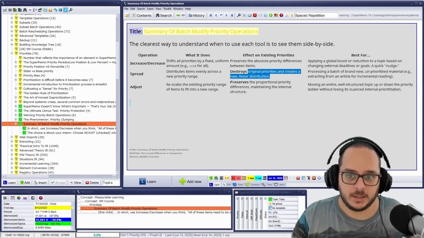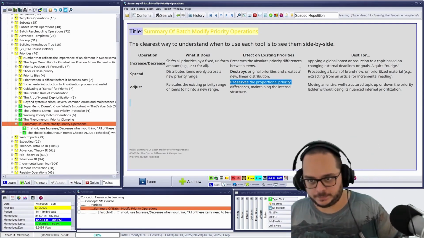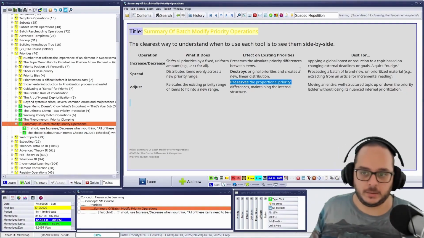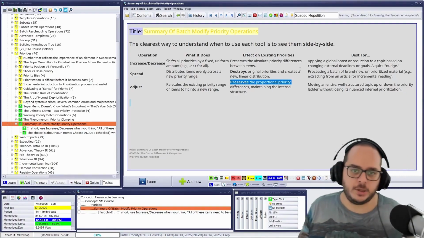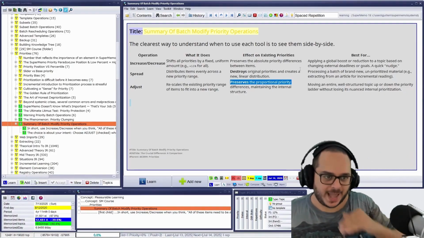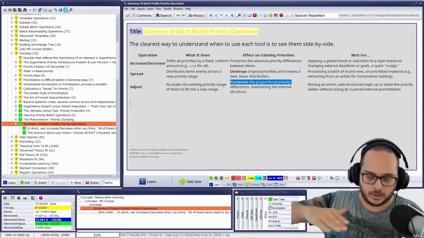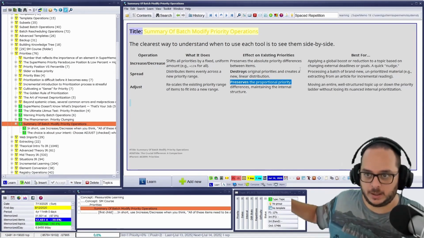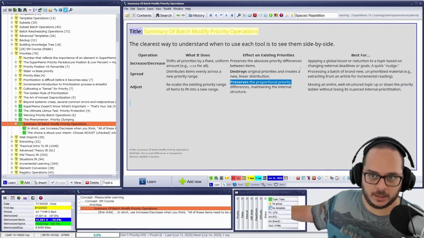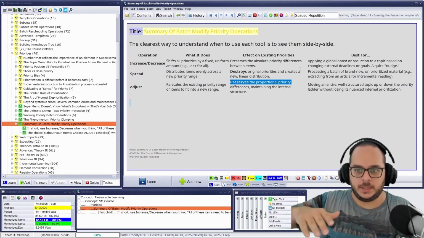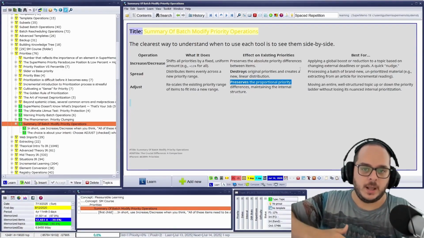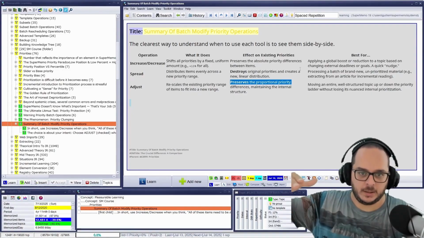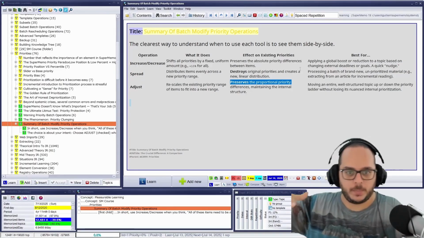And adjust preserves the priority proportionally, maintaining the internal structure. It's not just that this is the last one and the second last one on the elements I'm modifying. Not necessarily are the two that last in the queue. But it's by how much? Oh, they are, I don't know, 5% away from each other. This will be preserved.